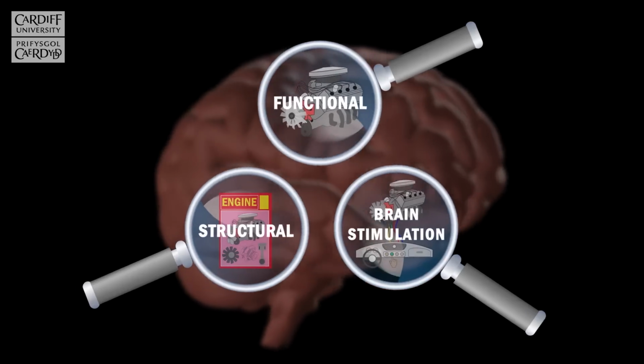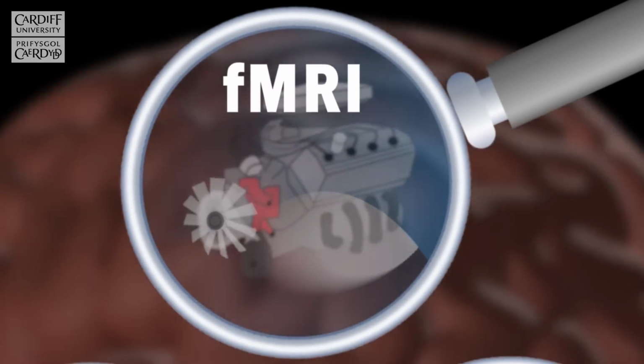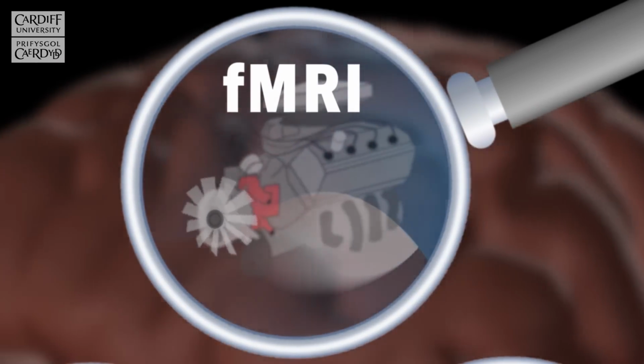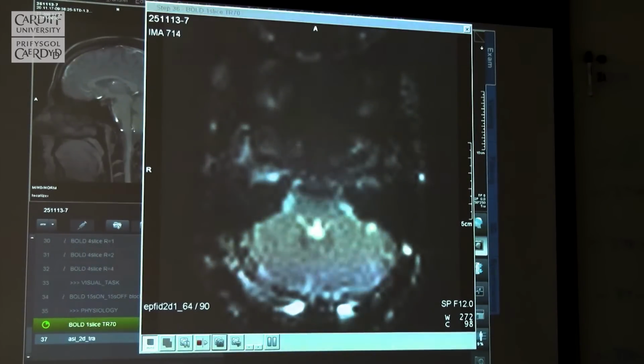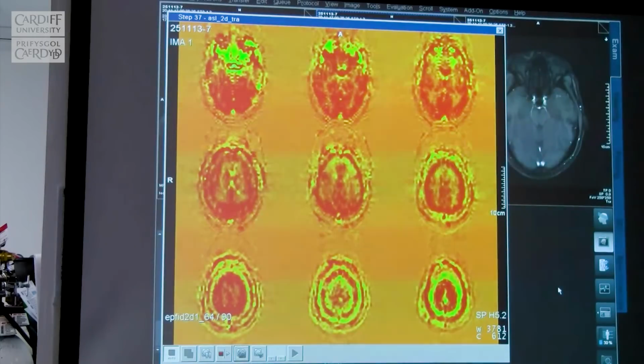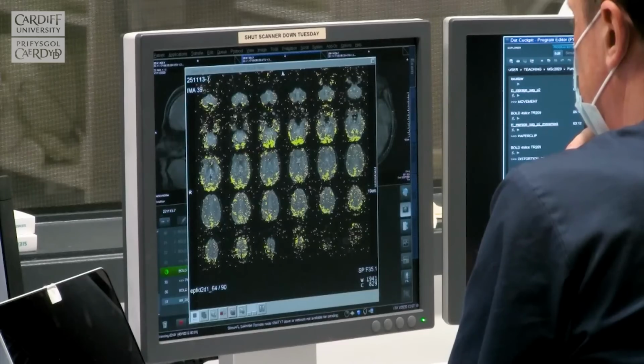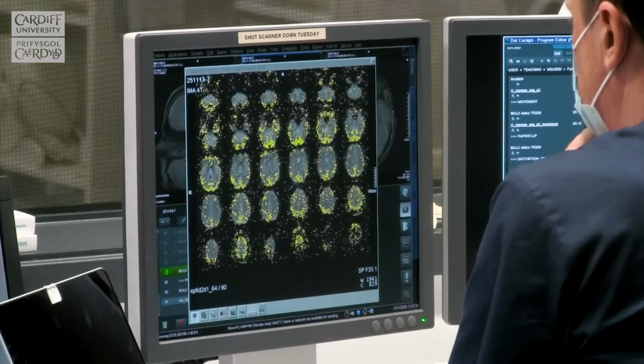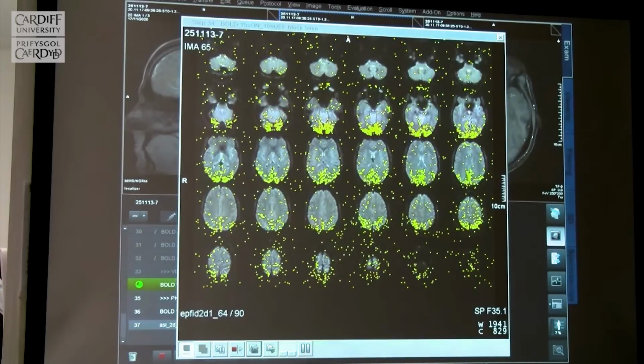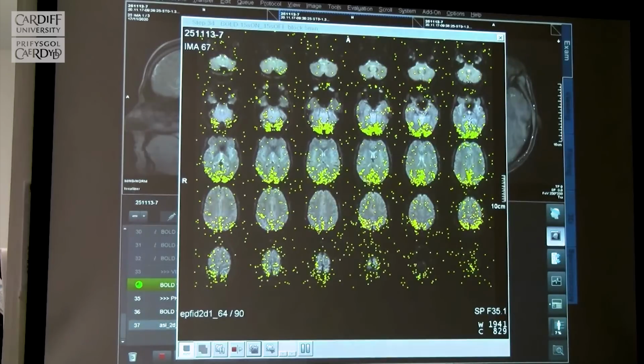fMRI, or functional MRI, is conducted using the same scanners as a structural MRI scan, but fMRI detects changes in the concentration of oxygenated and deoxygenated blood in the brain, indicating which brain regions are most active at any specific time. This makes it a functional technique. This can be done when a participant is resting or in response to a task, such as tapping their finger. Coordinates from the fMRI scan are lined up with a structural MRI scan, usually run in the same scanning session, that shows the anatomy of the brain. In this way, it's possible to locate where the activity is occurring in the brain.